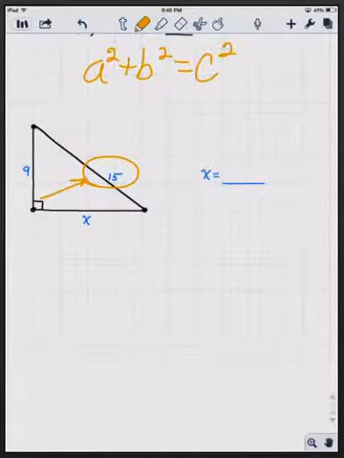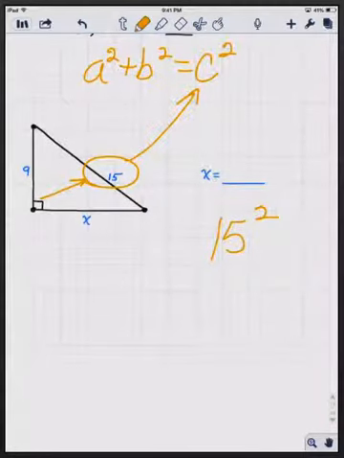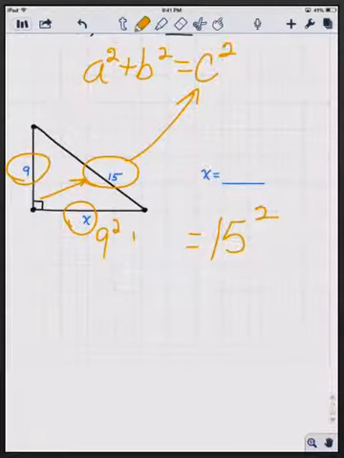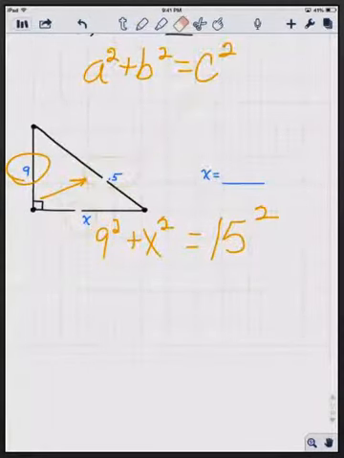The hypotenuse is opposite the right angle, so we're going to plug that value in first. And we're going to say the hypotenuse here is 15. So we have something equals 15 squared. The other two values are going to be the two legs. It doesn't matter which order they are referred to as A and B. So sometimes you're going to have an equation that has x on the right hand side of this equation. Sometimes, like now, x is on the left hand side of the equation.